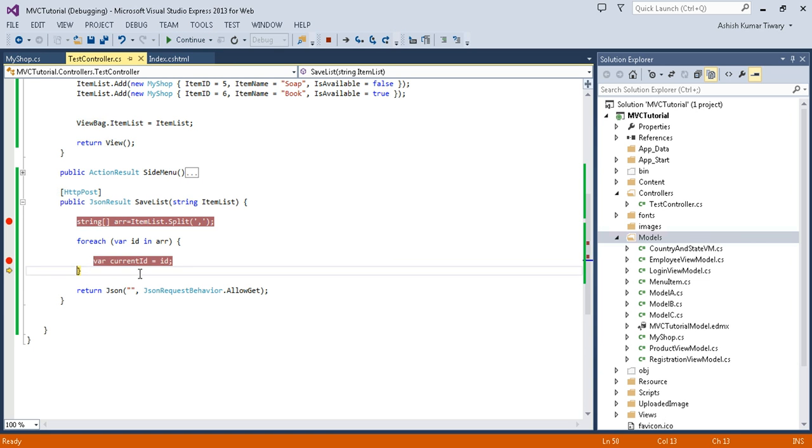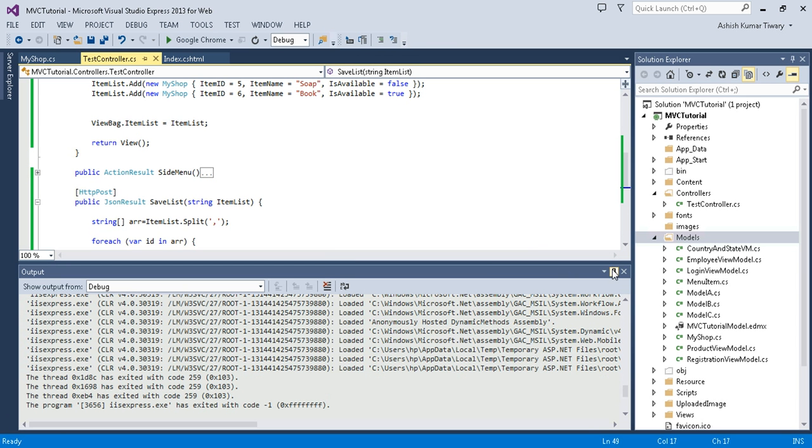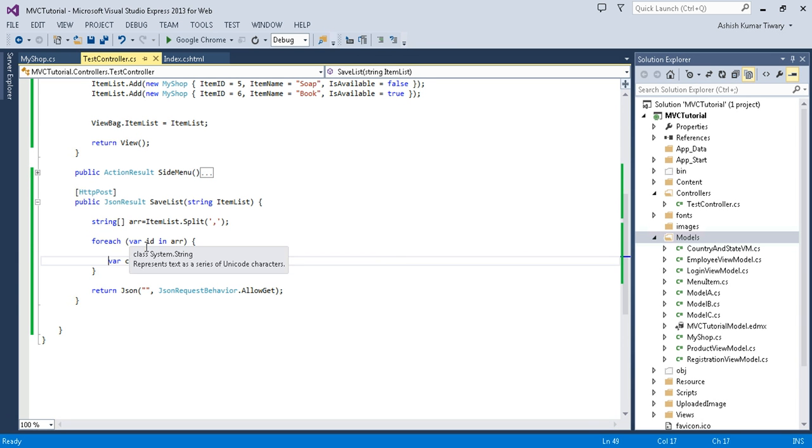Function F10, here I'll get the ID of ID2, and I can perform any action on this. That's enough. So in this way you can send the selected checkbox IDs by keeping them comma separated.